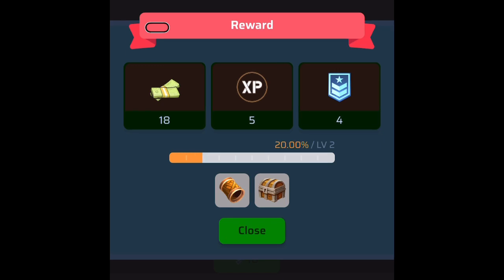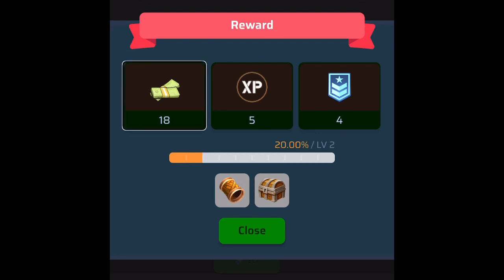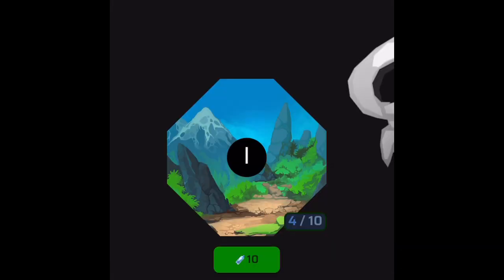Reward: a wooden bracer, common chest. Ooh, we got our first chest. Yay. Cash 18, experience 5, fame 4. Close. Ooh, we got our first chest. Cool. My resources: cash 63, bottle caps, water 460 out of 300.